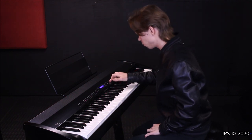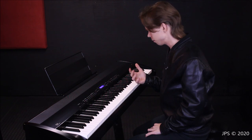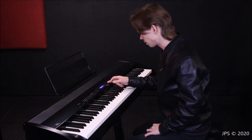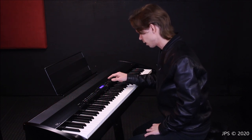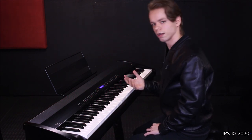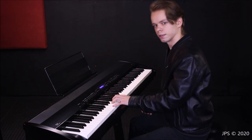I'm curious what reverb effect they have. Instead of the cathedral effect on a pipe organ, they have live hall reverb, which is kind of odd. It's one step below the cathedral setting, so I'm not sure why that was set on live hall and not cathedral. I know that's how it came from the factory. It defaults to being live hall, so I don't know about that. But overall, that particular organ sound isn't too bad. However, unfortunately, the next one does leave a little bit to be desired.